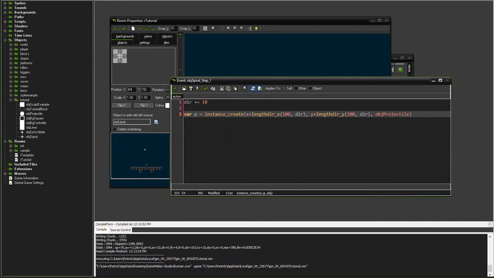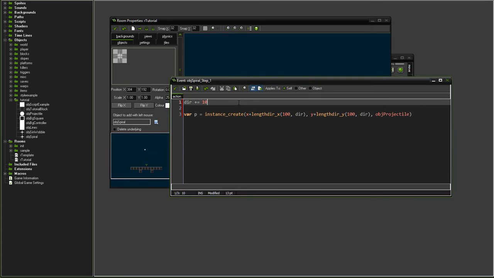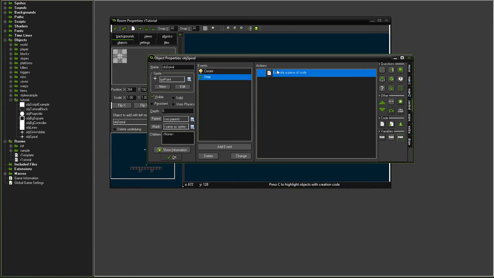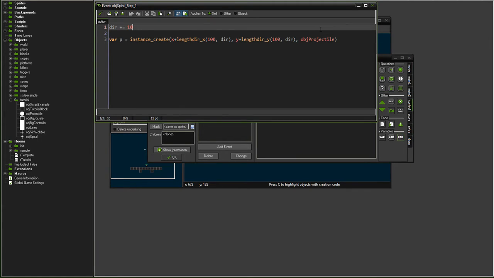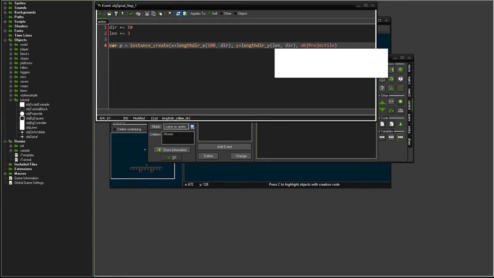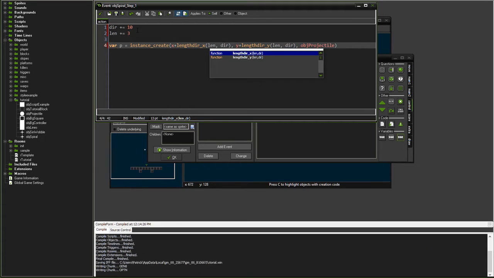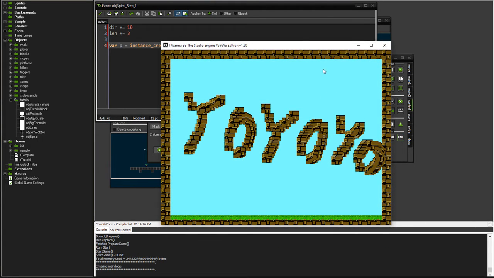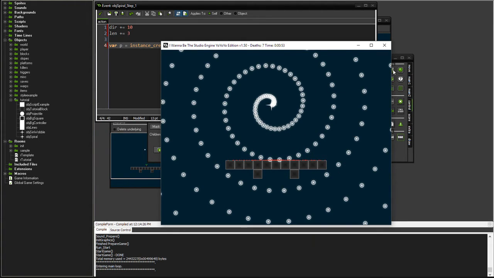It'll be kind of funny. Yeah, just infinite circles, and you can kind of tell because the bullets are transparent. So now all we need to do is make the length not just be constant, but also be increasing, which should be pretty straightforward. So len equals 0, len plus equal to like 3, I don't know, and instead of 100, put in len. This will give us a spiral. And if you want, you can also start len at a big value and change it, make it go down to 0, and that will create a spiral like the other way, like ending at the center. Yeah, very cool.